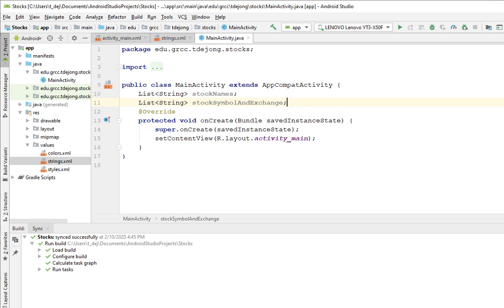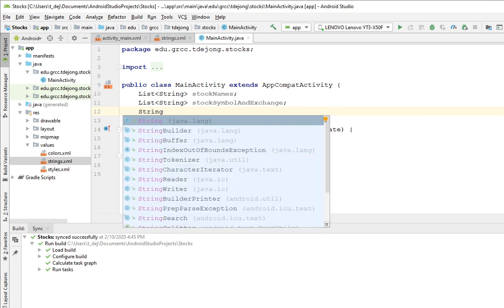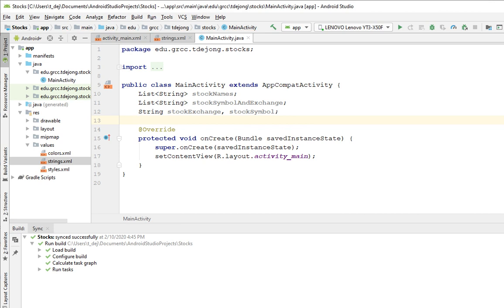Wonderful. And then we're also going to create a global to hold the current stock exchange and stock symbol, semicolon, like that. Now we're going to add this one more. We haven't added our class stock variable, our values yet. That's going to be coming in time, but let's go ahead and just type this in because that way when we need it later on, all we have to do is unremark it.